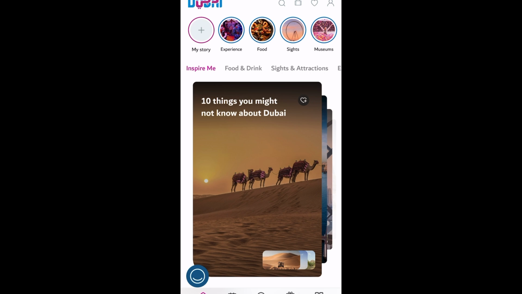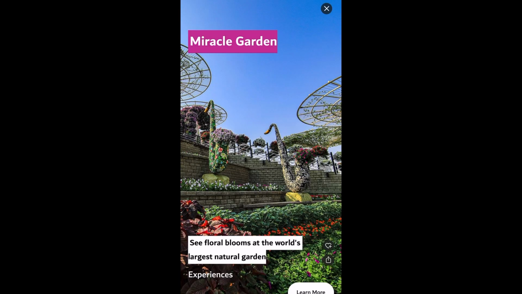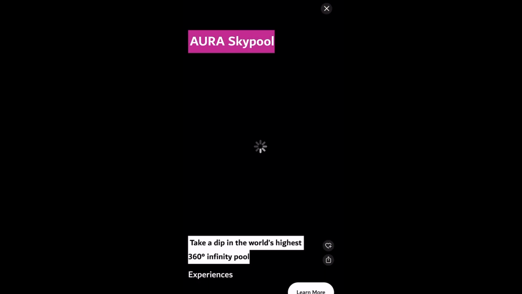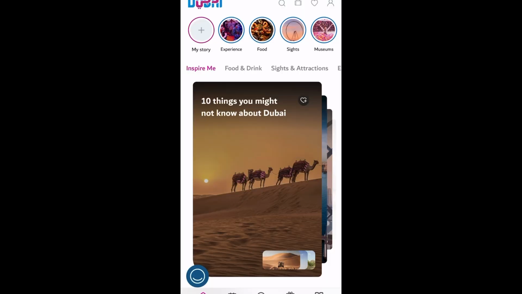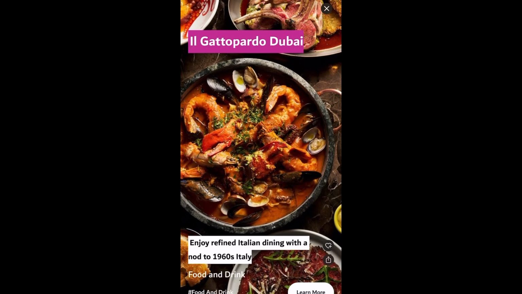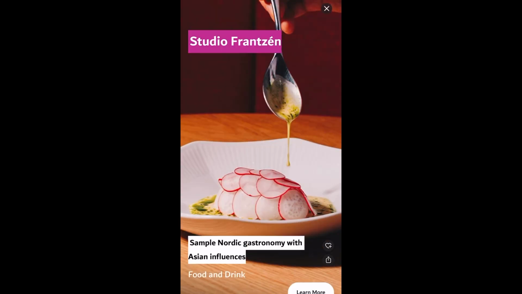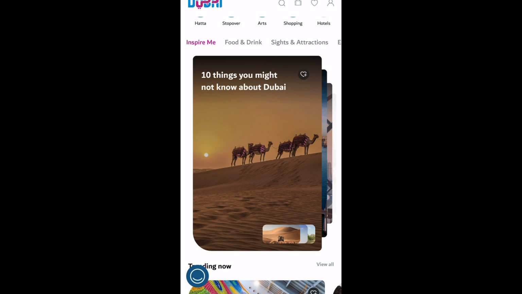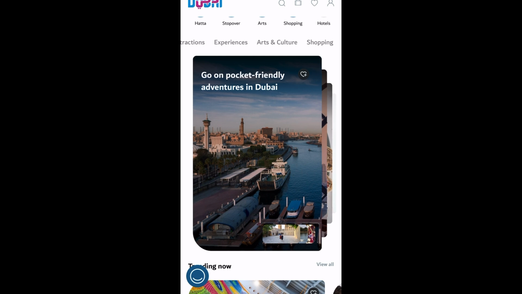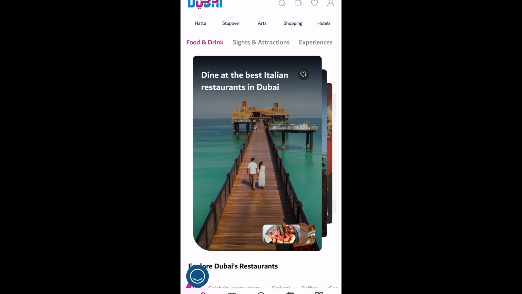Along the top, sort of like with your social media apps, you've got some reels which you can click on. So with the experience one, you can click through and have a look at the different events and experiences on offer at a glance. Similarly for food, you can go through that. And as you'll see from the top bar, there are quite a number of different options along the top. Further down, you can again filter by different things. So if I just swipe across, you can have a look at these articles at a glance.